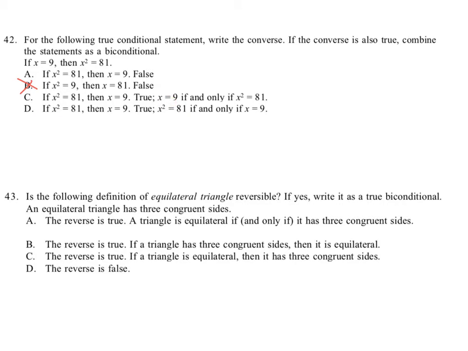Okay? So if something's not true, we should be able to come up with a counterexample. If x squared is 81, then x is 9. No, it's false. What's the counterexample for this? X equals negative 9. If x squared is 81, it could have been that x was negative 9, because negative 9 times negative 9 is 81. So if you got some number squared was 81, did it have to be 9? No. The number that you squared to get 81 could have been negative 9.